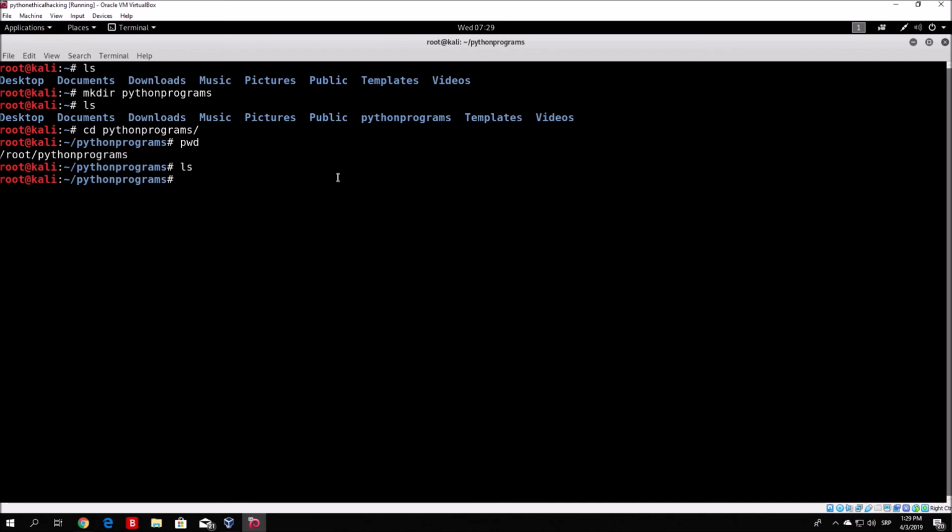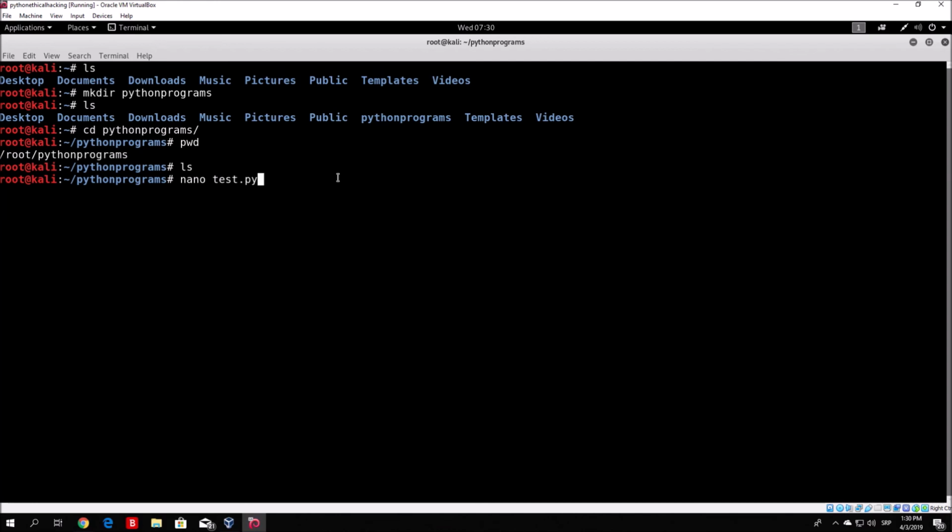What we want to do is create our first program, which will be a simple hello world program in Python. And then in the next videos and in the next section, we will start with our first hacking programs, which will be the port scanners, or basically scanning the target. So in order to create the program, you just type nano, and then specify the name of the program you want to create. In my case, I just want to call it test, and it needs to have the extension .py, since py stands for Python programs, and it must really have that extension in order for Kali Linux to be able to run it from the terminal.